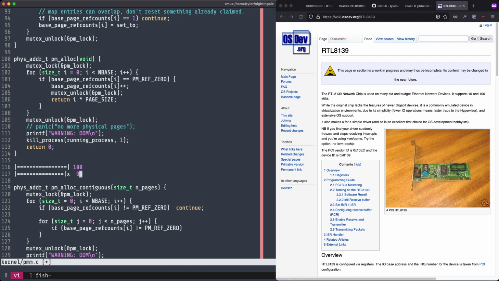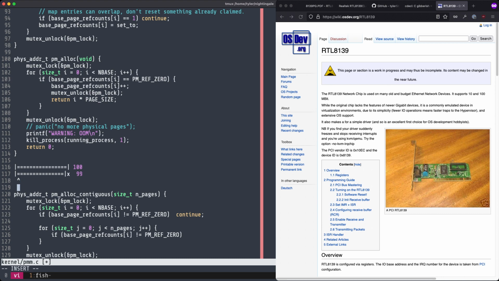And we sort of have to consider how this function is going to go. So we can't fulfill this allocation, but if we try here, we're going to count up to 99, and then it's going to say, nope, continue. It's going to increment i by 1. And so it's going to try from here, and it's going to find the same thing because it can't have changed. It's going to find, oh, well, here there's 98 in a row, and here there's 97 in a row, and here there's 96 in a row.